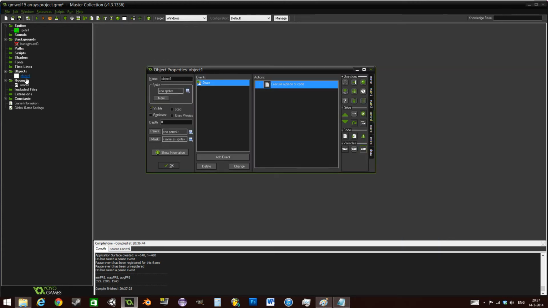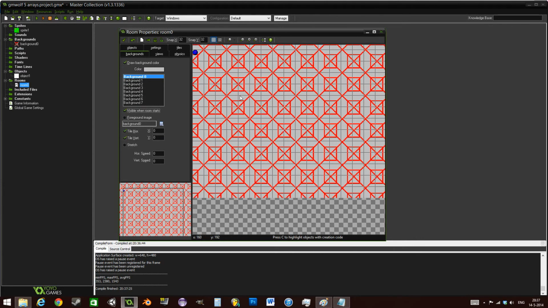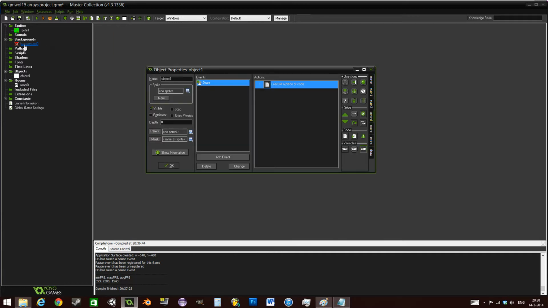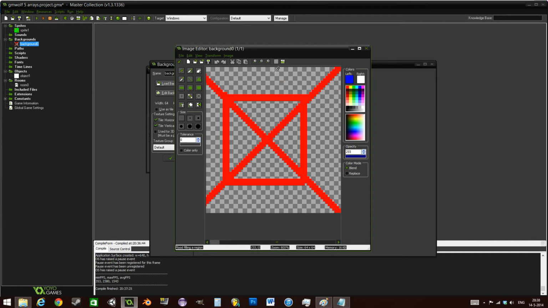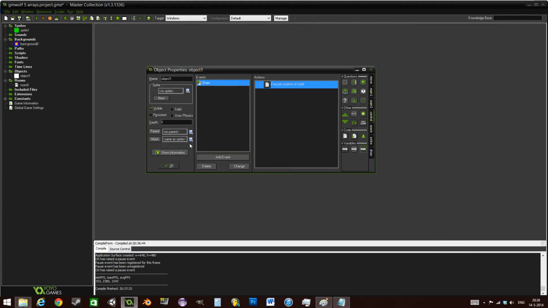And if you go inside the object 1, inside room 0, and backgrounds, you can set a background. So you can say visible when room starts and background 0. And as you can see, it will repeat this pattern all over the room. Now let's make this slightly more interesting by changing a few colors here and there. Here you go, and yellow maybe. So it's a nice little background pattern in the back of your room.